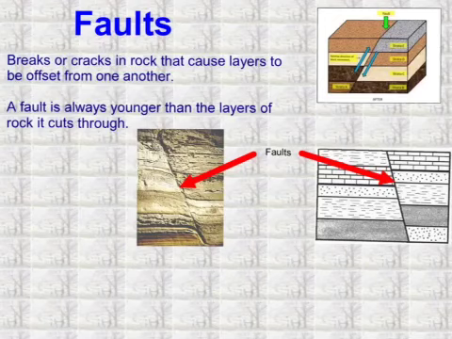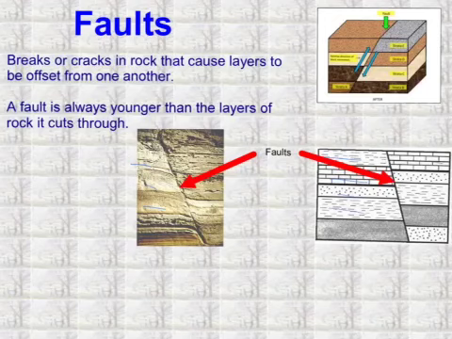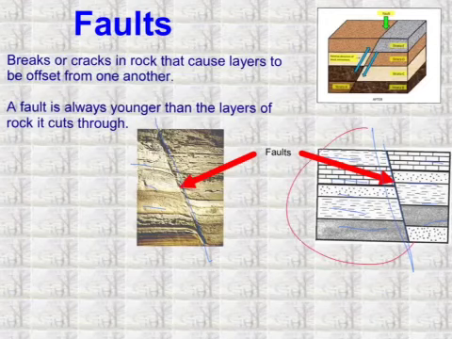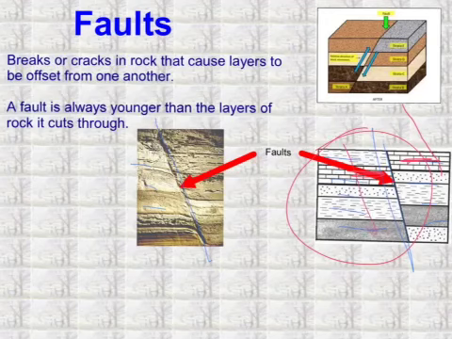When looking at sedimentary strata — either the actual strata or strata diagrams — you may see a crack and a corresponding line in the diagram. That is a fault: a break or crack in rock layers that causes the layers to be offset from one another. It's important to remember that these rock layers lined up at one point and were shifted — one up and one down — to get into this particular orientation.